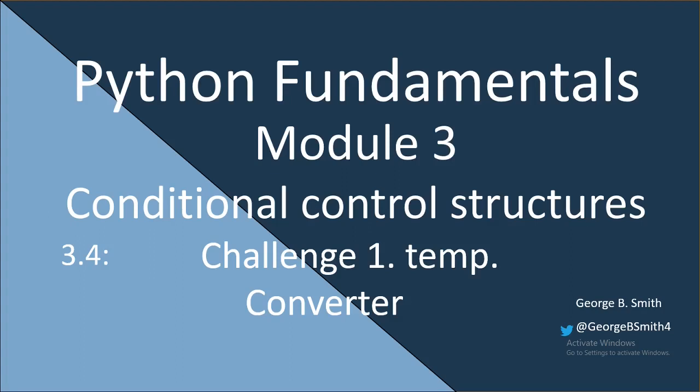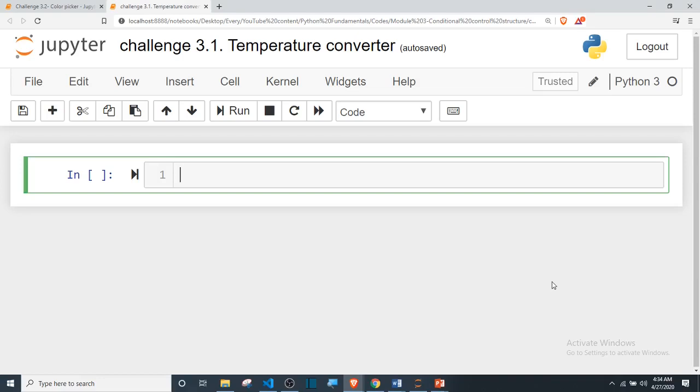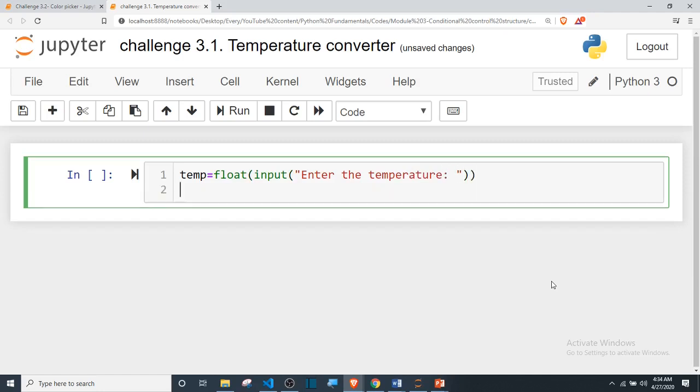Okay, hope you did pause the video. So let's see how we can get the solution down. Let's move down to our IDE. Okay, so we have temperature converter. As a repetition, we said we want the user to type in the temperature. So let's ask for the temperature first. It's going to be a float because temperature can have floating points, decimal values. So I'll ask the user to enter the temperature. That's the first. Then I'll ask the user for the unit.